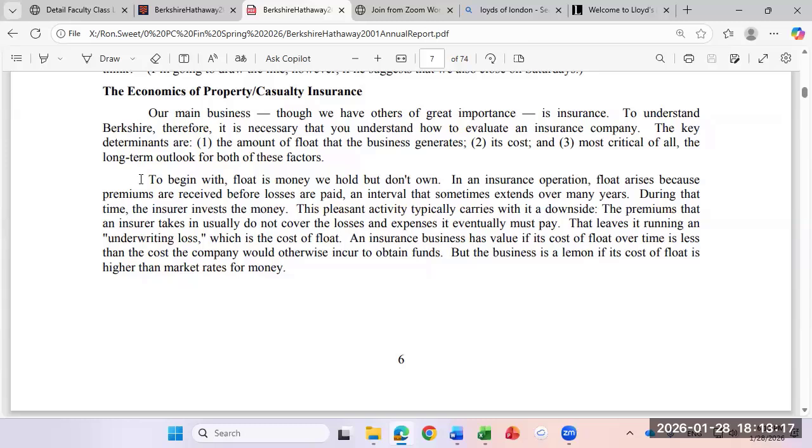I don't know if they lost money in 9/11. It would be interesting. My guess is they probably had some exposure to that. But that's what a reinsurer is. There are these big companies that essentially take the tail risk of an insurance company and take that over for them.